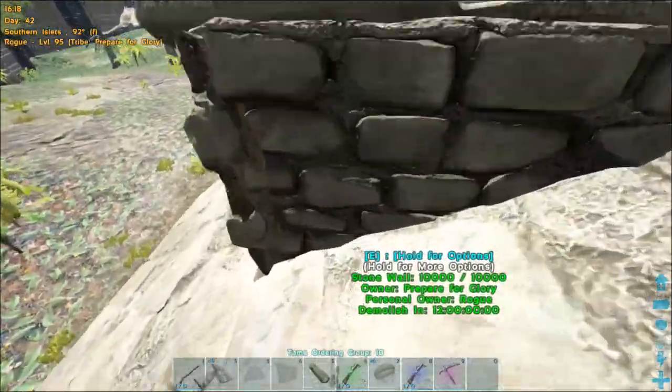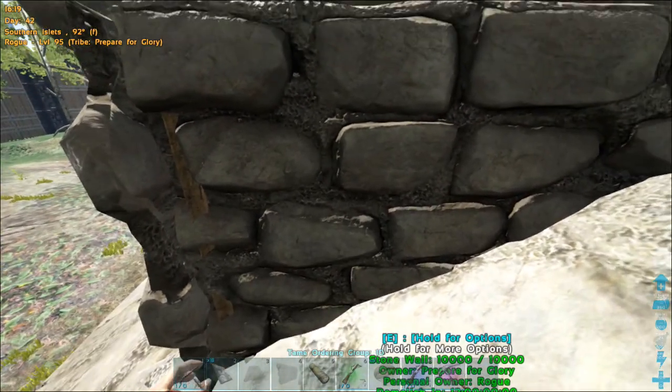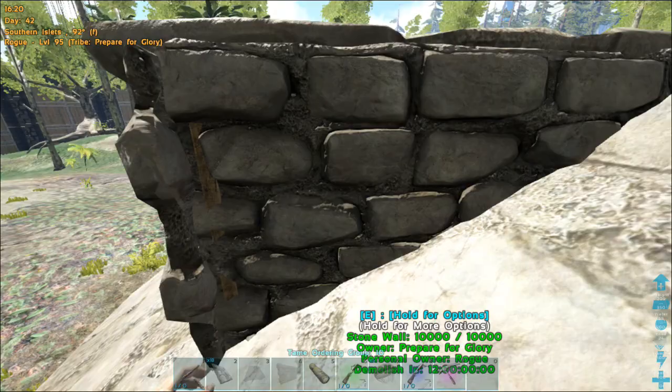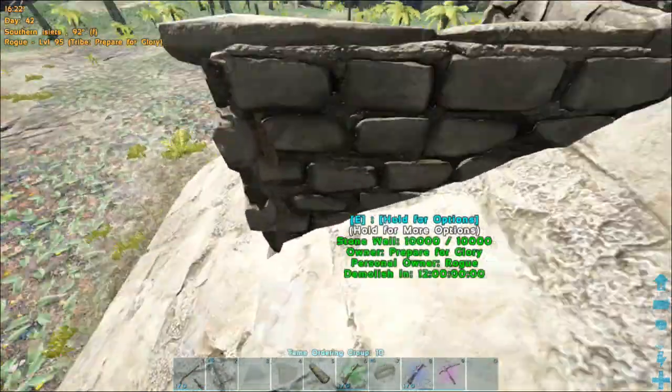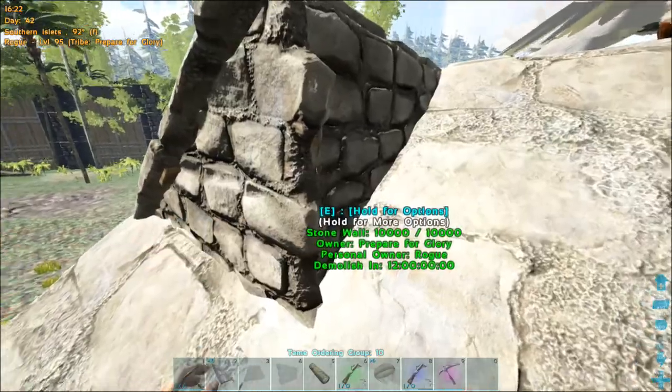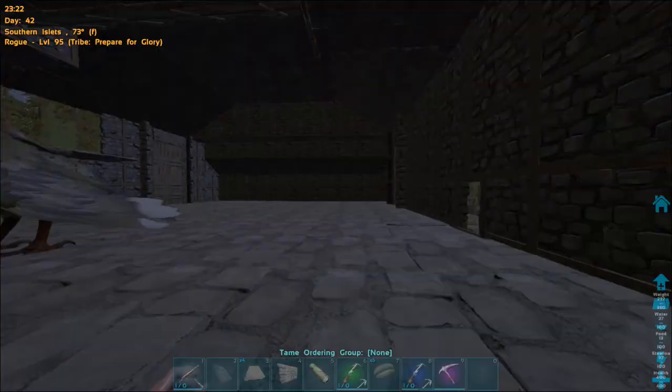here. On this inside bottom section, you can put the sloped walls and then replace them with this stone wall afterwards. You just kind of have to stand on the top to replace it, because if you stand on here, it'll show green, but it won't actually let you place it. You have to stand over it. I don't know why it does that.